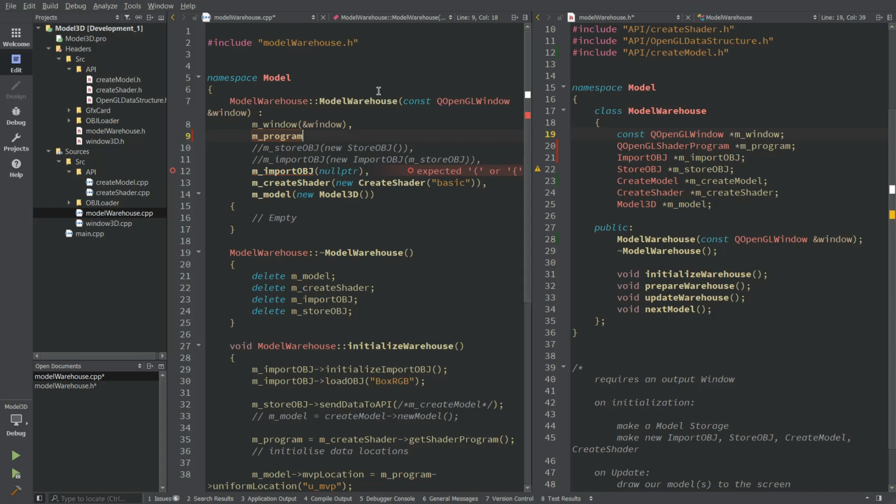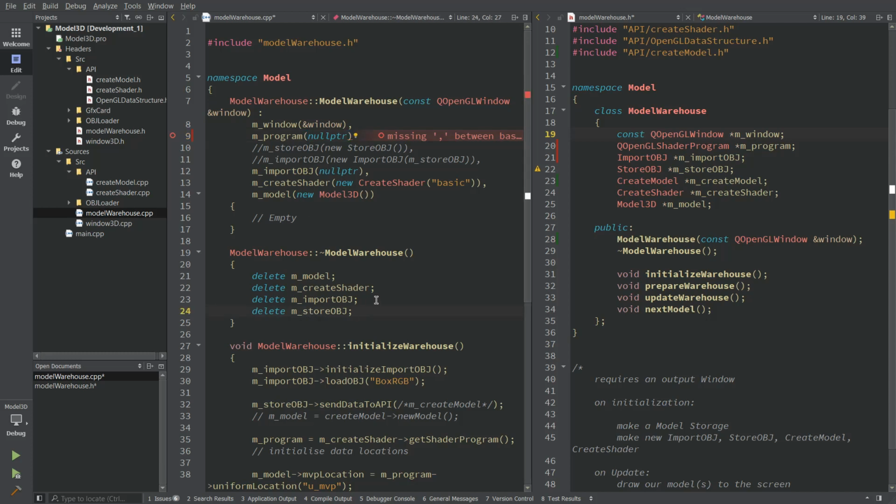It makes it easier. Just put it to a null pointer. Don't need it yet. Yeah, it's there. It's on line 35 when it actually gets defined.